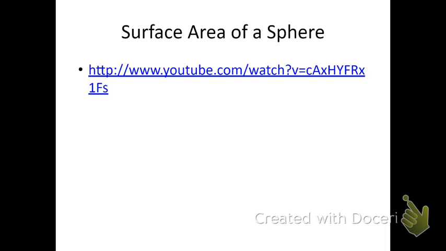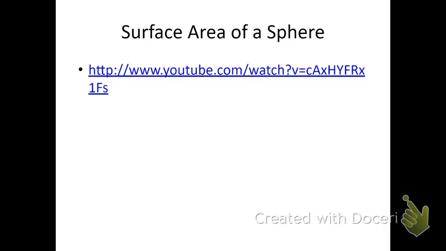So for the surface area of a sphere, here's a cool video you can watch that demonstrates it. And if we were in class and I could afford a bunch of oranges, we would do this experiment. I'll just describe it to you real quick, but I encourage you to watch it. It's just 2 minutes. Someone takes an orange and traces out the largest circle on that orange, and then peels the orange into a bunch of little pieces. Now the peel represents the surface area of a sphere.